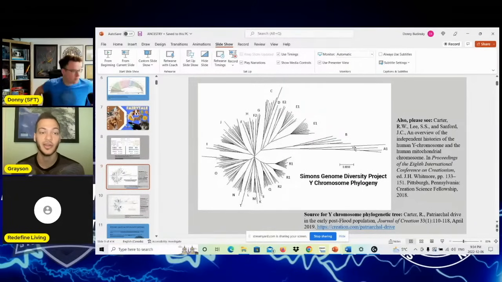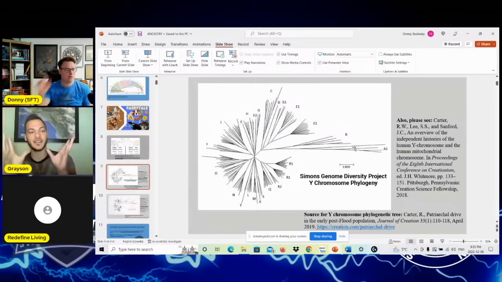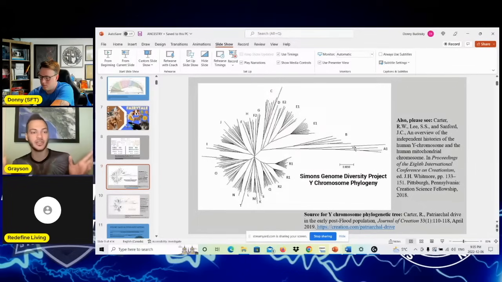Go ahead. Okay, so if you're going to look at this tree and you're just going to make the intuitive assumption based on the data, you would think that the ancestor is at the middle of that starburst pattern. But what this tree is actually showing is the ancestor is further out along that longest branch. And so, if you were going to arrange this like a family tree, like how most people would think about this stuff, the oldest ancestor is not the center of that starburst pattern. Once you root this tree and it looks like a family tree like everyone's familiar with, that's not where the ancestor is at. That's why this is not intuitive.